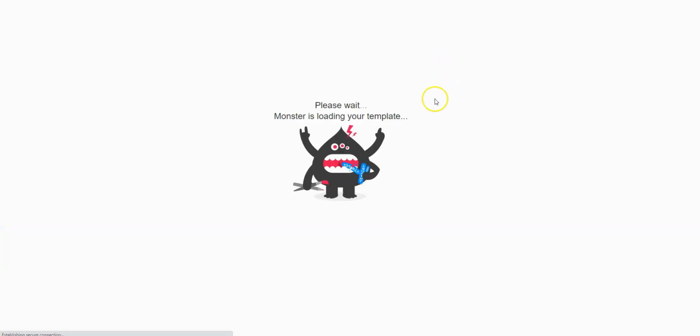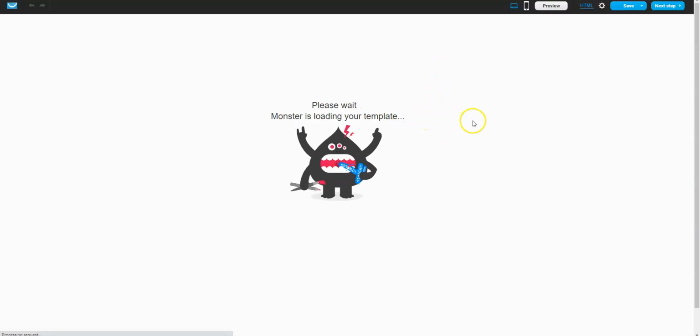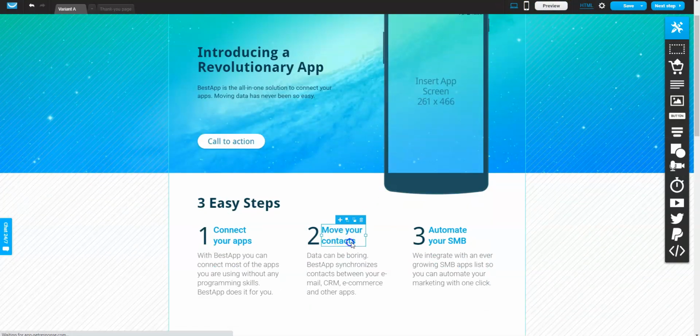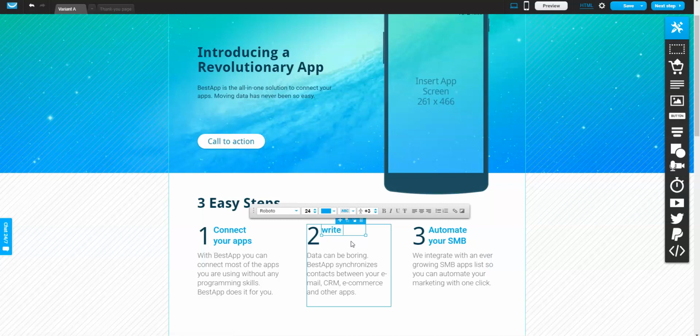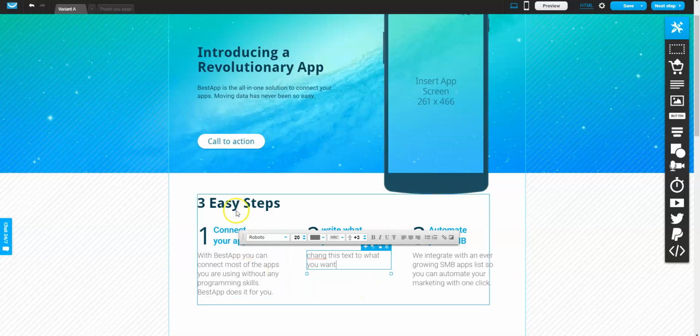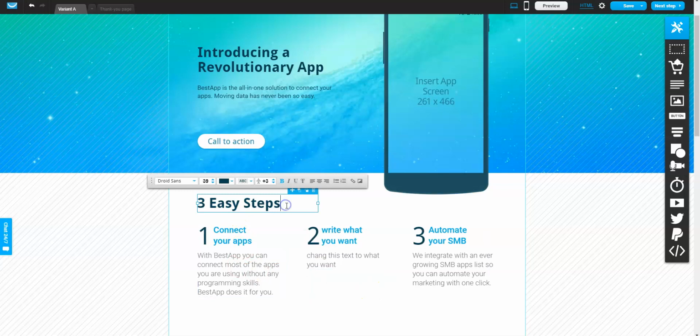And we're going to build this capture page real quick. I'm not going to build the whole thing, just for the sake of keeping the video going and not taking too much of your time. But you can see it's a beautiful page here, and you also get the HTML, you have the preview of mobile and desktop, and so you can come in here and just write what you want. Here you can change all the text, change this text to what you want, and you can totally come in here and update anything.